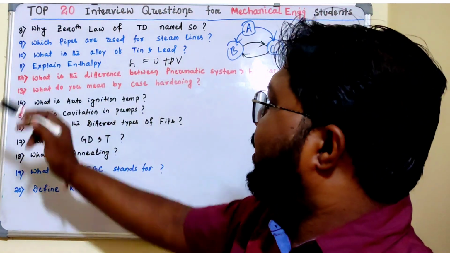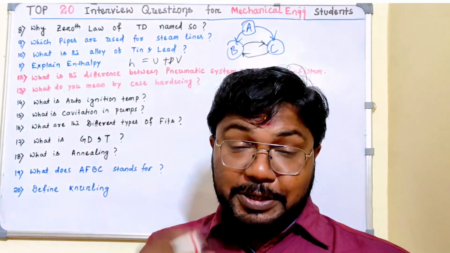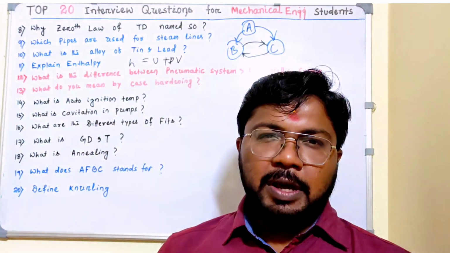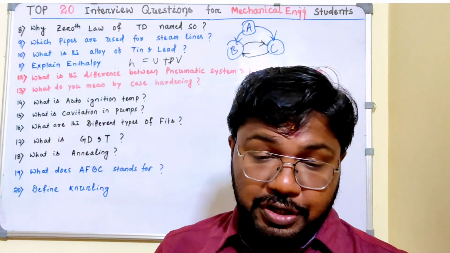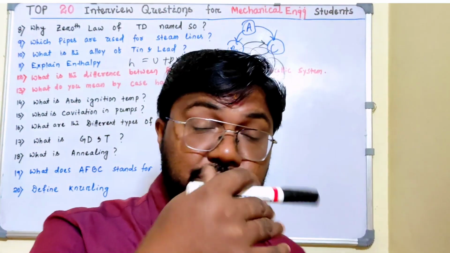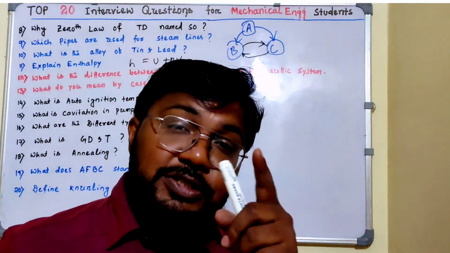Question number 12. What is the difference between pneumatic system and hydraulic system? It is a very important question in fluid mechanics. In a pneumatic system, air pressure is used, but in a hydraulic system, fluid is used. You know, in a hydraulic system, pressure is more, the power is more, and the maintenance is also more.